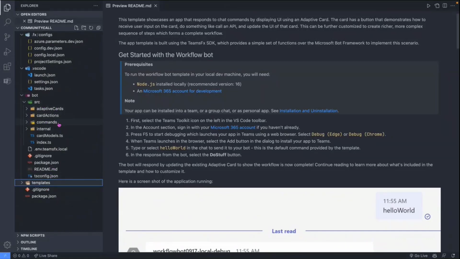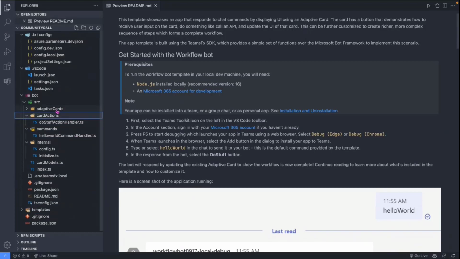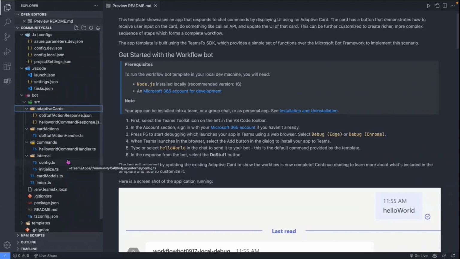So I'm just going to quickly jump into the bot folders. So we've got a few folders in here, and I'll just quickly expand them. So if you've used Teams Toolkit before and you've maybe used the command bots template, this kind of builds on top of that template. So we have command handlers, which is our instruction for our bot to do something, and we have some card actions, which is okay when a button's been clicked on a card that's been added into our Teams chat. By invoking that command, we can get the response. And we've got a couple of adaptive cards as well, just to render a bit of a UI when we actually get a response as well.